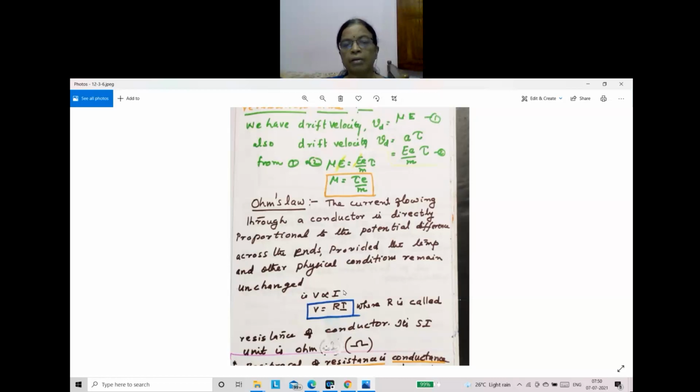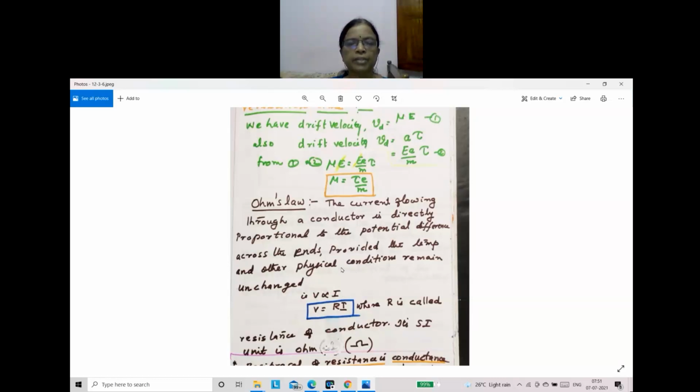So for Ohm's law, just remember the formula, V is proportional to I, and you will get half mark. What is V? Potential difference applied across a conductor. What is I? The current flowing through the conductor. When we apply potential difference, current flows through the conductor. Everybody should know what Ohm's law is. Then you can explain V and I. So it is a very, very basic and important formula in current electricity. Nobody can say, I don't know Ohm's law.